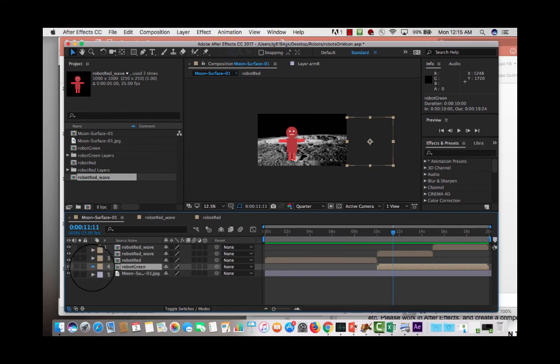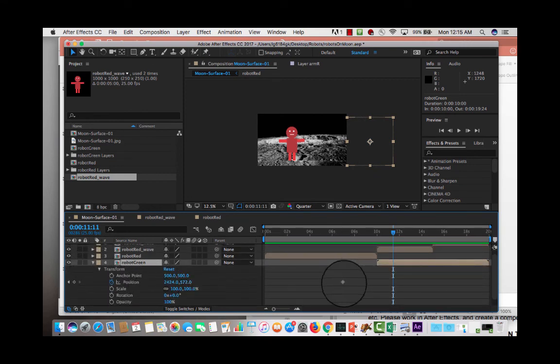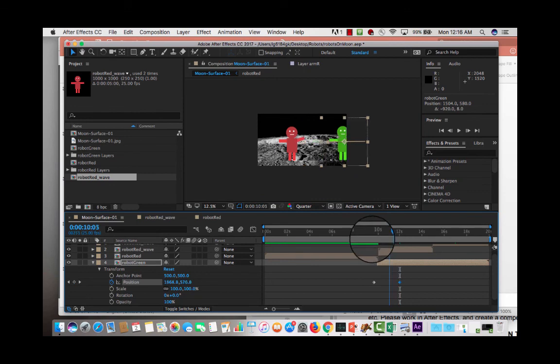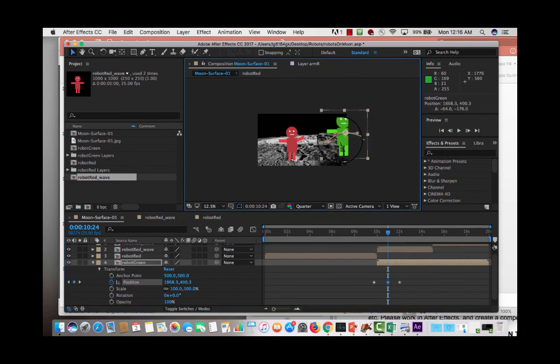Okay. So we added a keyframe, and that can be anywhere, right? And we know that we want it to move in over a second or so. So maybe I'd add another keyframe here and drag Greenie onto the stage. And then maybe here I'd have him jump up.